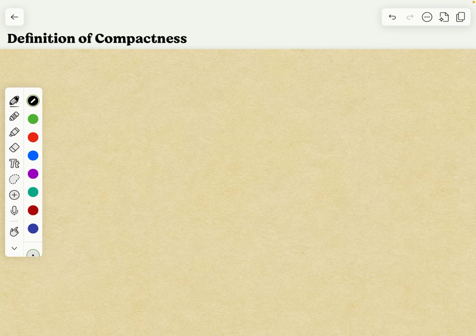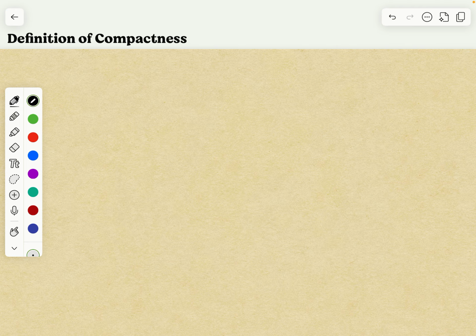But it turns out that when you analyze the proof of how that works, and when you think about what are the things that make closed intervals work the way they work, it's actually not so much that they are closed and bounded, but that they have a certain property called compactness. And it's that property of compactness that we're going to define in this video. To do that, I have to give some other definitions first.